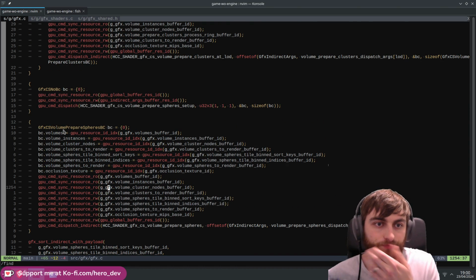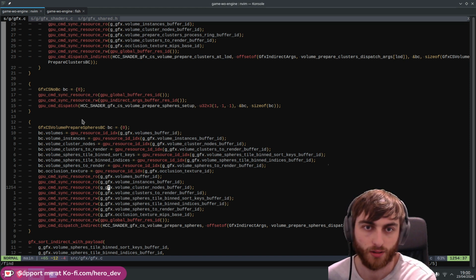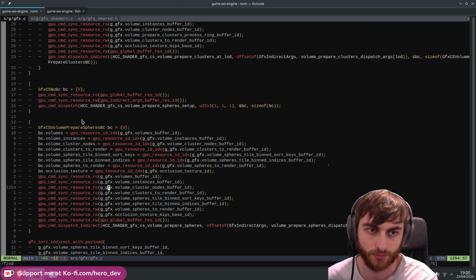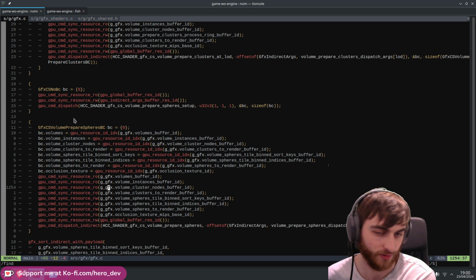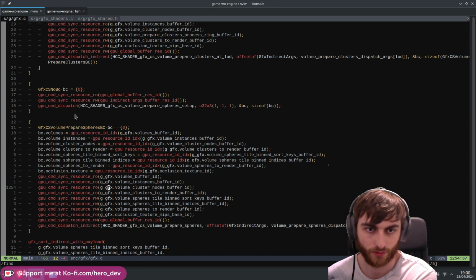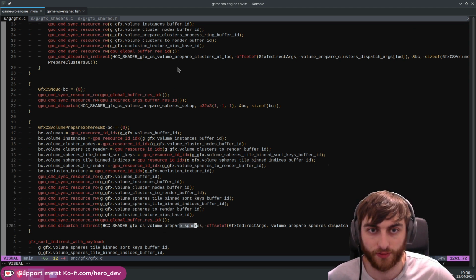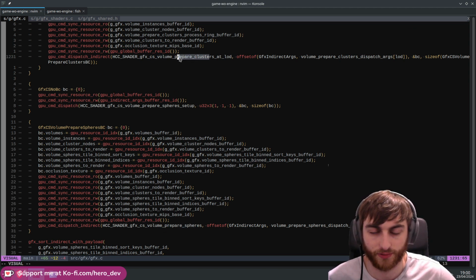So, last stream we improved our tile binning. Well, I'll say improved, we still need to see if it's an improvement. We're trying to improve our tile binning by having a prepare spheres pass, which goes after the prepare clusters pass.